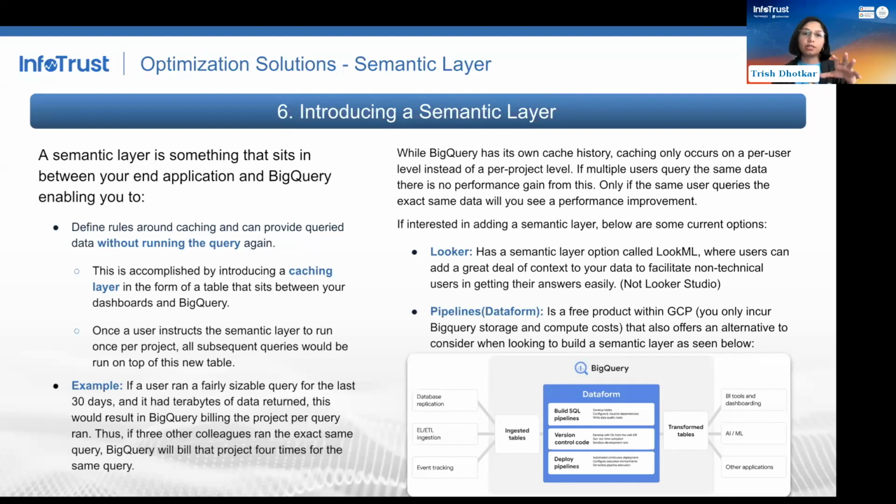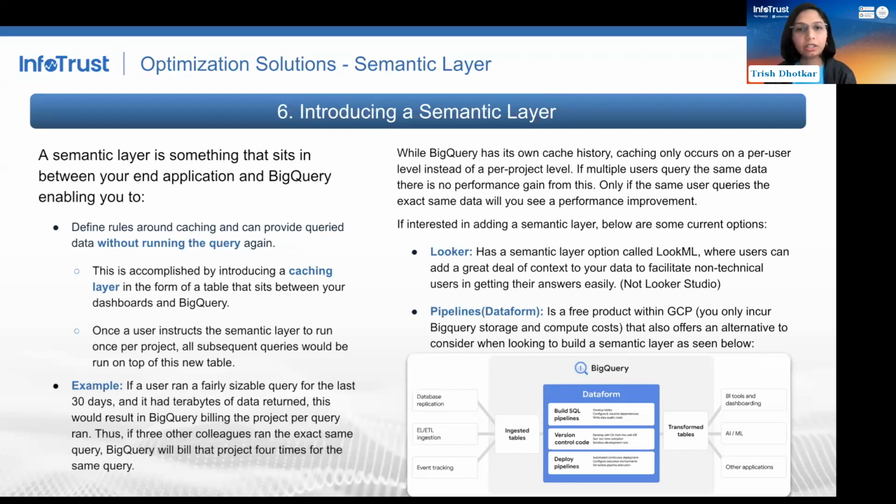I have a query which runs, and then I want to have that in dashboards. But if I have 4 or 5 people on my team and they run the exact same query to see that chart on the dashboard, you will have 4 times the cost for that same query. And that's why it's very important that we cache this data in some way. So introducing layers of tables in between is going to be super useful.